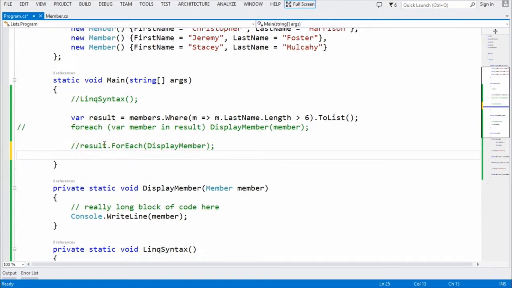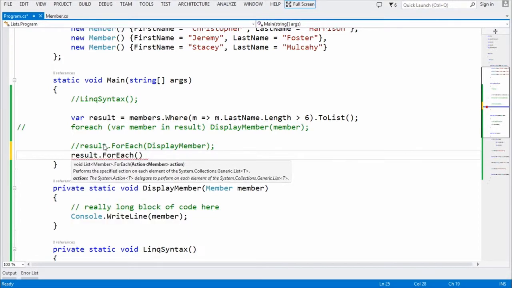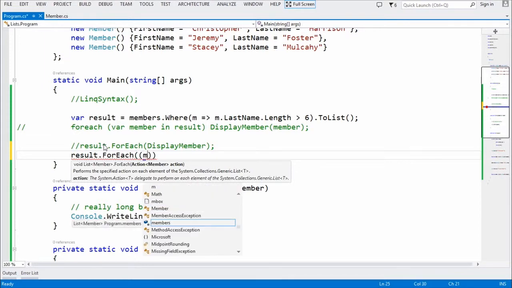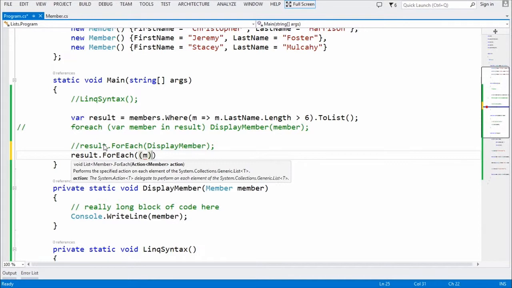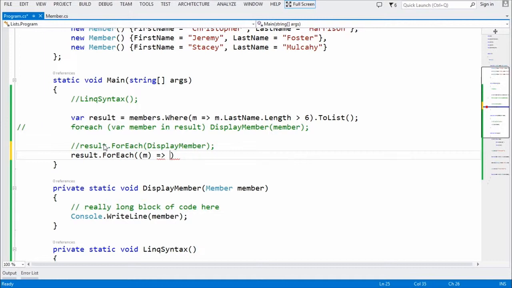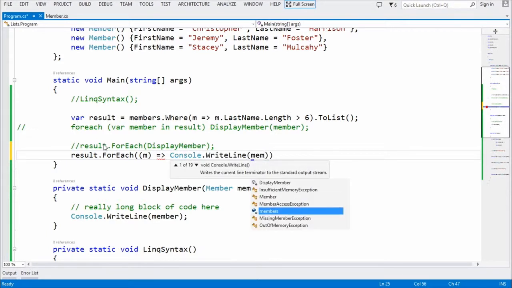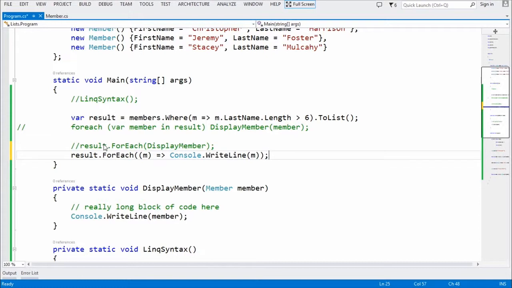You're also going to notice, let me go ahead and just comment that out one more time, that I could even just build the method on the fly here. So I could go in and say result, and then for each. Now, I know that we're going to be talking about members. So if I declared a variable here, we'll call it m. I can then use my little evil happy face, and then I could go ahead and define what it is that I want. So I could just simply say console write line right here, member, or m rather, that's what I used. There we go. And now that's going to be the method that would be called each time.